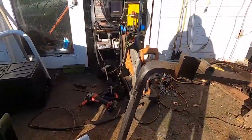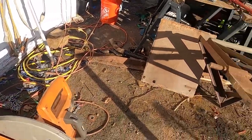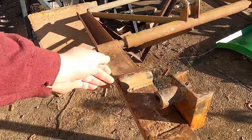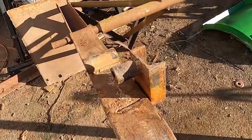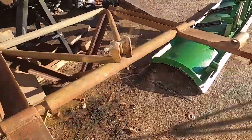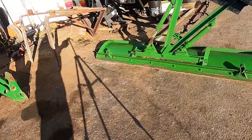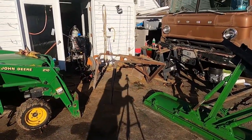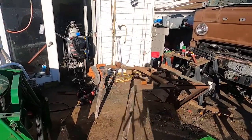I've got a couple different pieces of steel that we could use to make that happen. I'm gonna have to cut off these mounts that someone had used for a larger tractor, and these would be like a category 1. They're gonna get ground and knocked off with the sledge. I'm probably gonna have to get the torches out to clean some of this up. I think that would be the fastest way, but I want to be careful not to nick the forks. So let me flip this up and I can show you some of the other things we'll have to do.